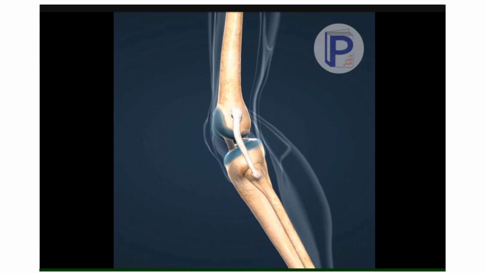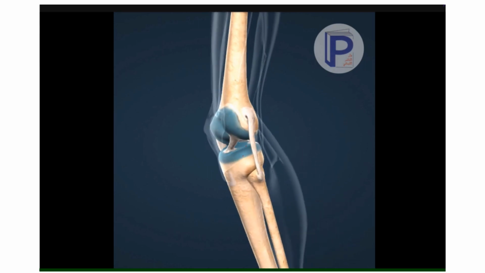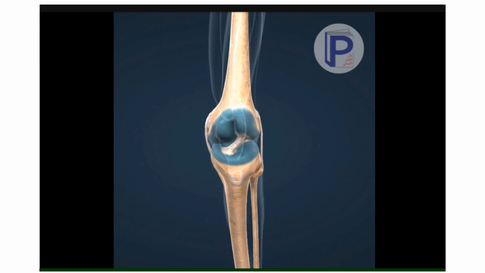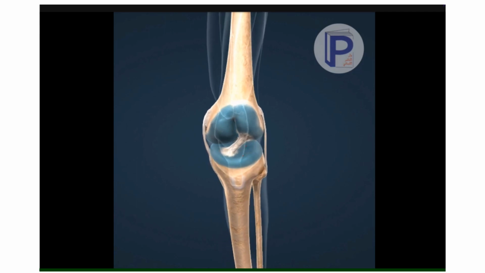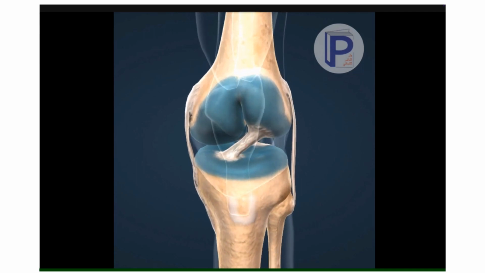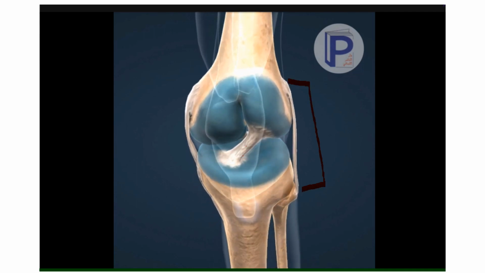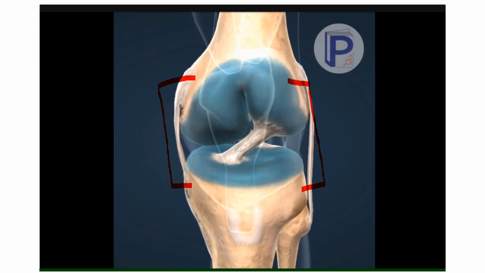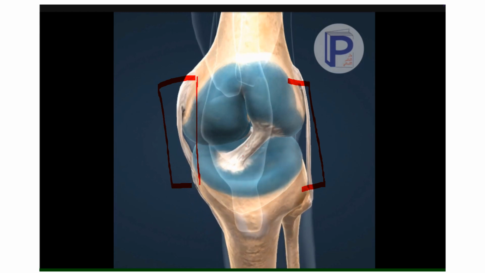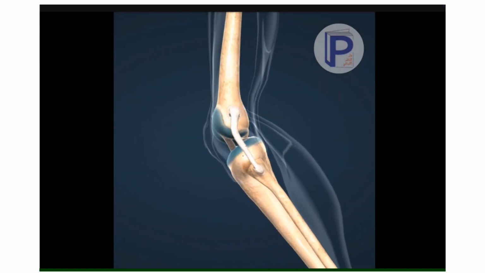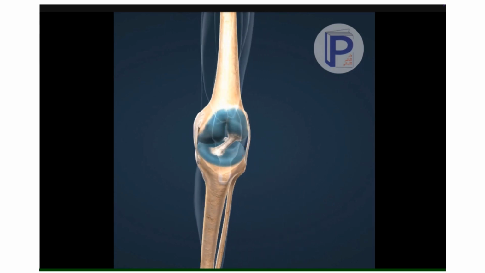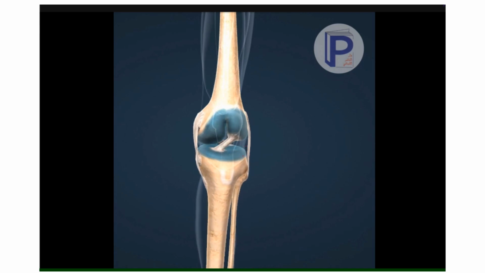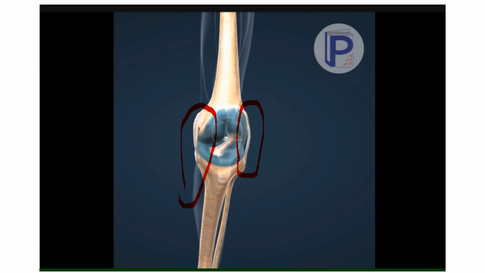Here we have the arm bone and the forearm bones, and they are connected to each other by the elbow articulation that's colored in blue. At the level of this articulation, you can see that we have something called a ligament. This ligament attaches the arm bone to the forearm bones. So, at the level of the articulation, we have a ligament that attaches each two bones to each other. This is the first ligament, and this is the second ligament here.